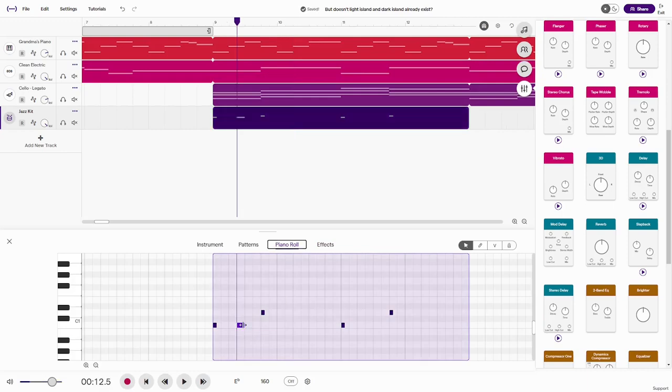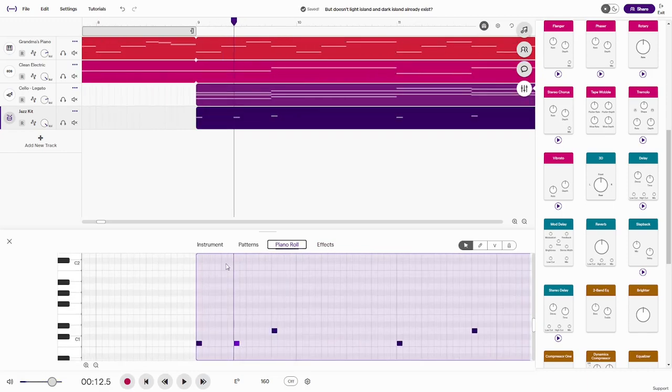Wait, isn't it quieter when you just place it in the piano roll? Wait, what? Oh. I think I found a solution.